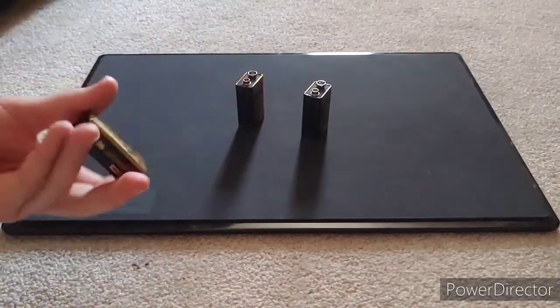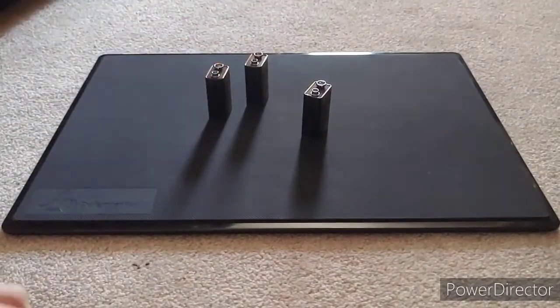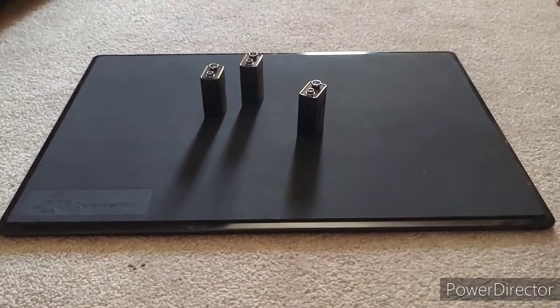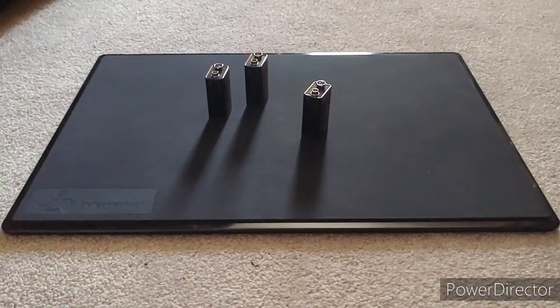And 9 plus 9 plus 9 is 27, but most alarms have a 21 to 30 volt voltage range. Usually it's not just set at 24. So it doesn't really matter if you're a volt or two off. And I know some fire alarm control panels can also put out a higher voltage than they're supposed to. Like the NACs are supposed to put out 24 volts, but it might put out 27 volts, which is what one of my panels puts out.